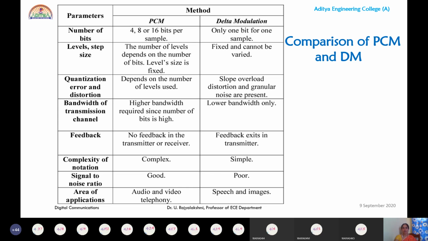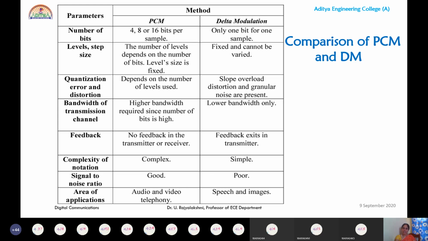And what about the areas of applications? Already we discussed the applications of PCM, such as audio and video telephony. Delta modulation is used especially in image analysis as well as speech analysis. Because in image analysis, for example, if we want to store the data, a large amount of data needs to be stored, so we need to reduce the bandwidth there, but SNR is not the issue. By reducing the slope overload distortion and granular noise using adaptive delta modulation, this kind of delta modulation is suitable for image analysis and speech analysis, where bandwidth plays a key role instead of SNR. You can even improve the SNR by using adaptive delta modulation. These are the wide varieties of applications.